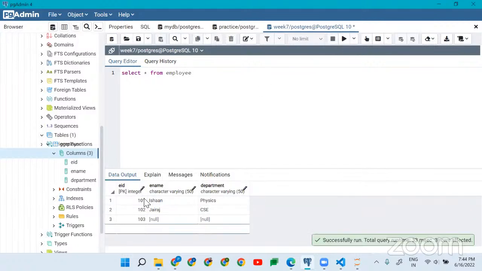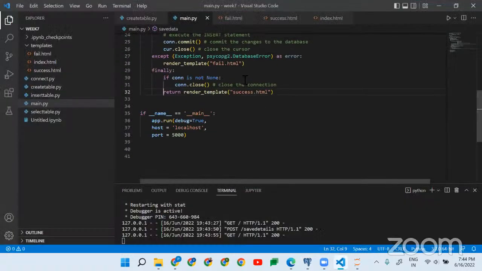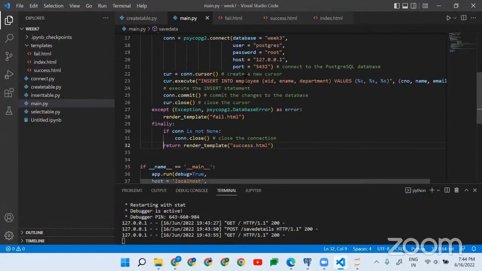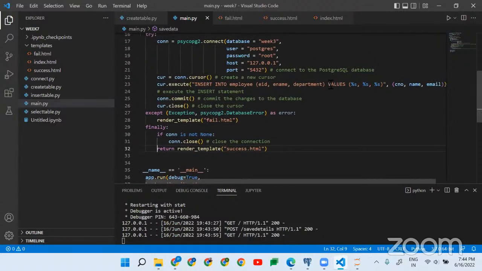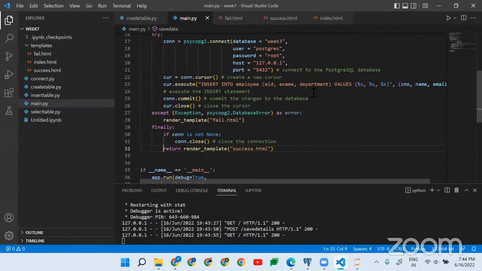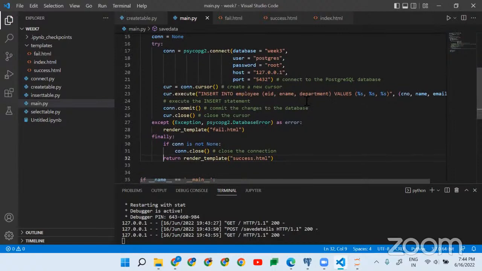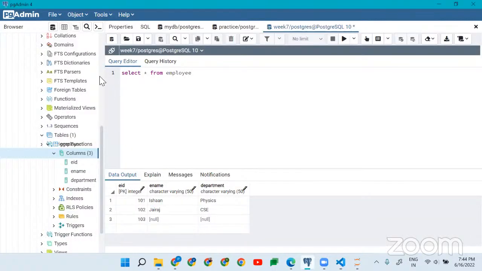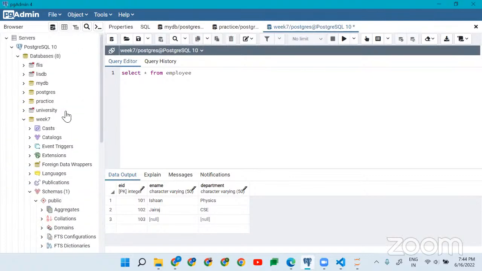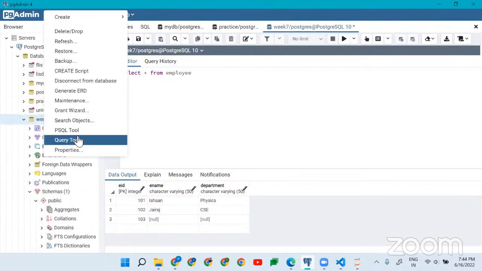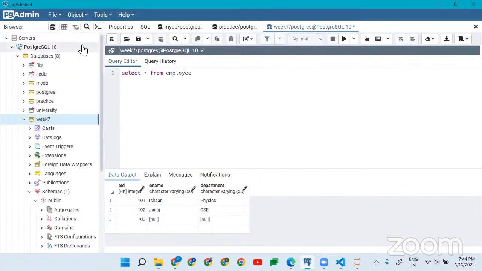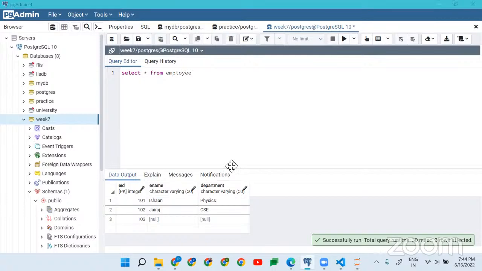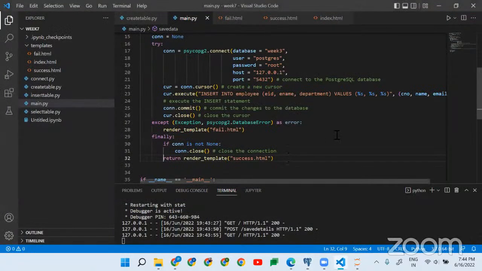So the value has not been inserted. I think there is some problem. No, I think you need to refresh. Okay, let me check. No, the value is not inserted.